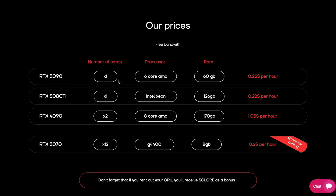Take a look here at their prices. A 1x3090 rig with a 6-core AMD and 60 gigs of RAM is renting at $0.25 an hour. But a 3070 12x rig is renting at $0.20 an hour — that's about $4.80 a day. This is beneficial for both parties: if you have a high power rate, this is a great opportunity to run some mining rigs and earn some coins. If you are renting to Chlor.ai's marketplace, you are going to be making that profit. And don't forget — if you rent out your GPU, you'll receive Chlor as a bonus. So it's a win-win. I think this is a great marketplace, especially how fast they've built their website and marketplace. Not financial advice. Let's go ahead and move over to the ASICs.